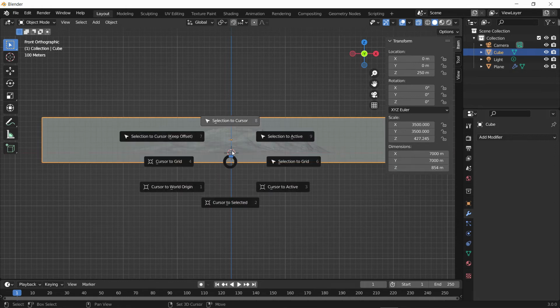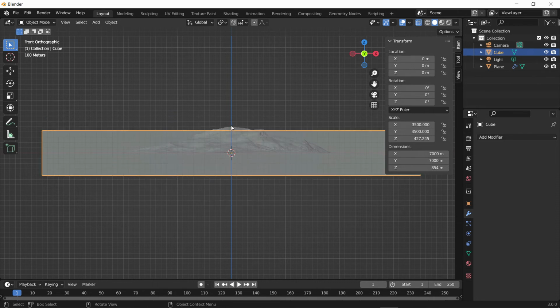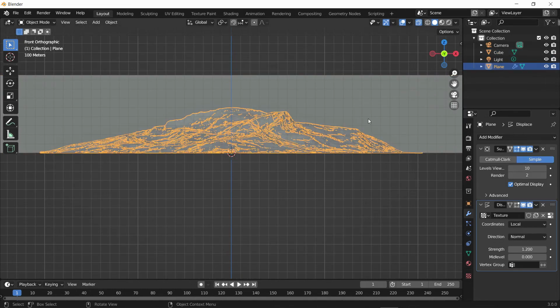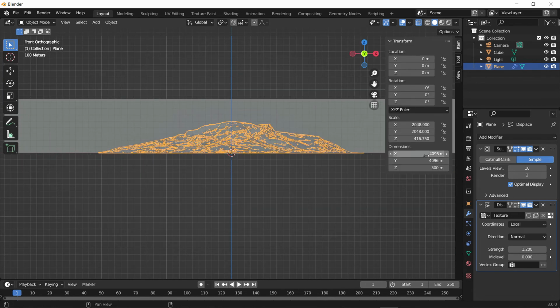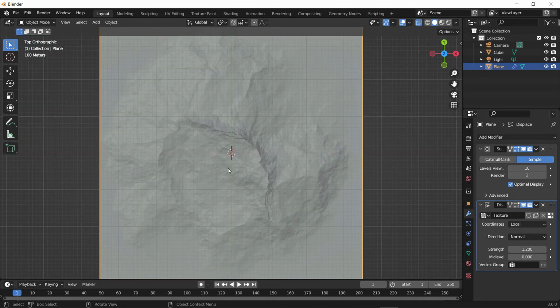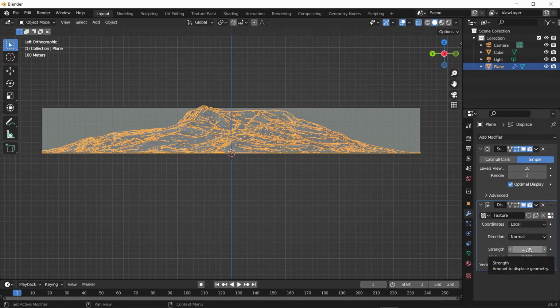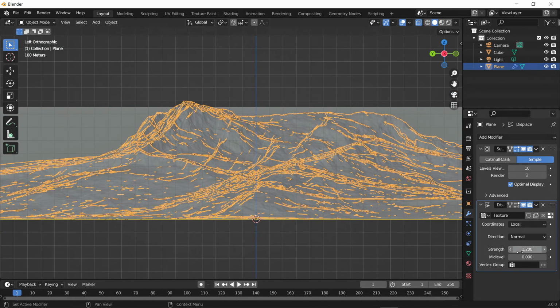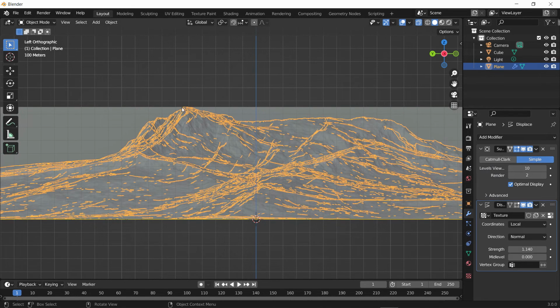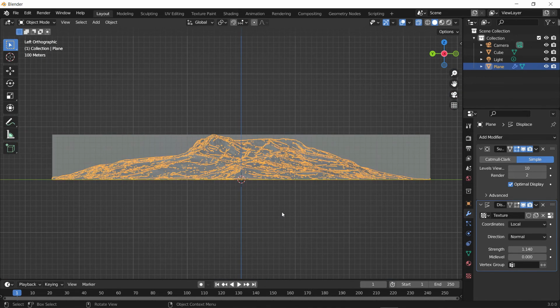So now let's bring our cube to the center, and now let's move it in Z by half of this, 427. And now with our plane, we can scale it as well, 7000 meter here. And let's put, let's say, 900 meter, going back to our orthographic view. Now we can see that it's poking out of our cube. So let's decrease it a bit, let's say 1.18, maybe more. Our landscape is just around touching it. Now we know how to scale the landscape in our 3D applications.